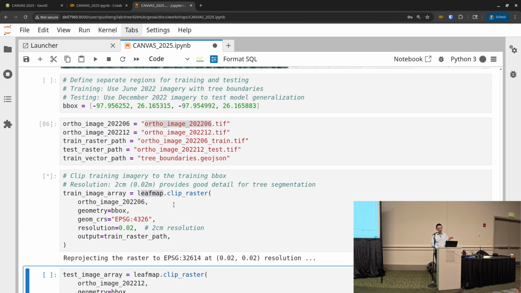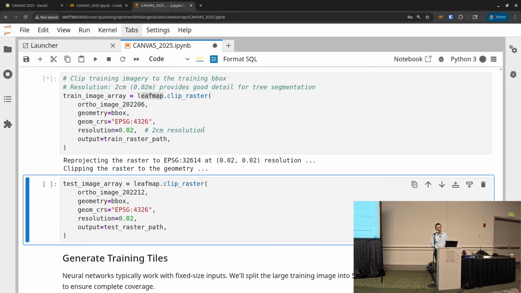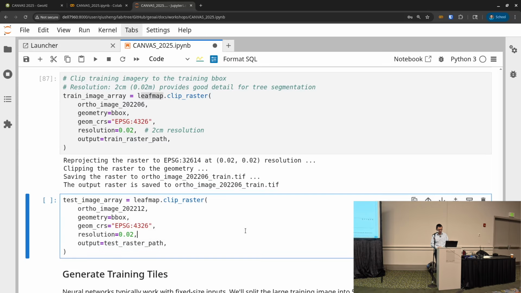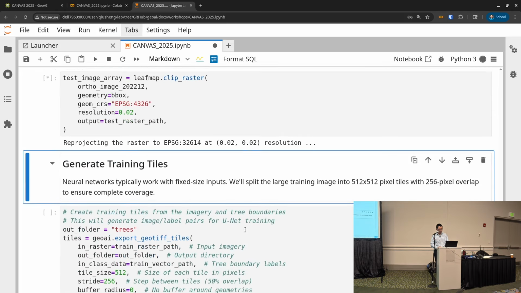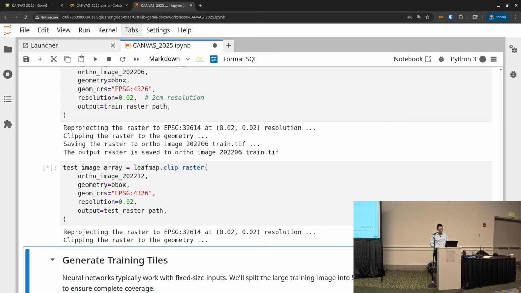Also we're going to clip the imagery to a smaller area so they are consistent. I don't have to really clip it because I have a larger GPU, but if you're on Google Colab, we are clipping the imagery to 2 centimeters. Because the original imagery is 1 centimeter, and is 800 megabytes. Once you resample to 2 centimeters, it's downsized by about 4 times, so it's much smaller and doesn't run out of GPU. Okay, so we clip the 2 imagery to a smaller area, the same area.